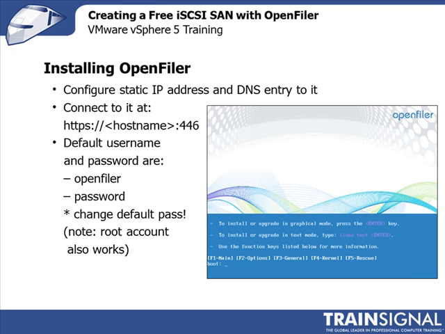Of course, as I said, you can connect to the OpenFiler administrative interface through your web browser, and it has to be HTTPS, the hostname, :446. The default web-based username and password are openfiler and password. Of course, you'll want to change that password once you log in. And you should also note that the root account will also work for the web interface. However, the openfiler account won't work on the CLI interface. So with that, let me go over to my web browser where I've already opened up the OpenFiler web-based administrative interface.